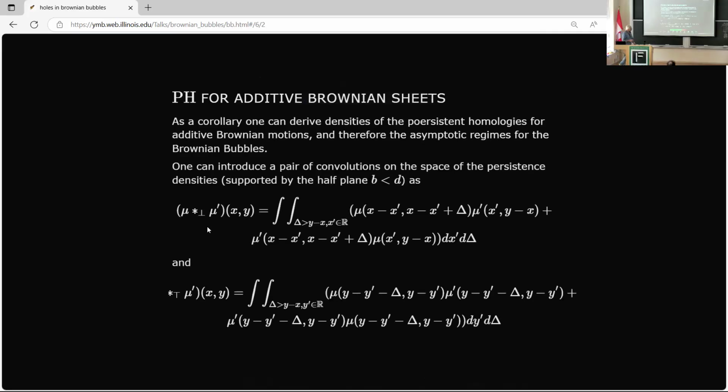So here's an ugly formula. You have one density in dimension k and one density in dimension L. If you want, you can define these two convolutions. One convolution is coming from the bottom one, the perp one. Another convolution is coming from the addition of the top ones. And this formula does nothing but encode this picture on the previous slides. It tells you how to compute the densities for those bars if you know the densities for each component of the product. Anyway, it's just to prove that there are formulas. It's not just pictures, right?